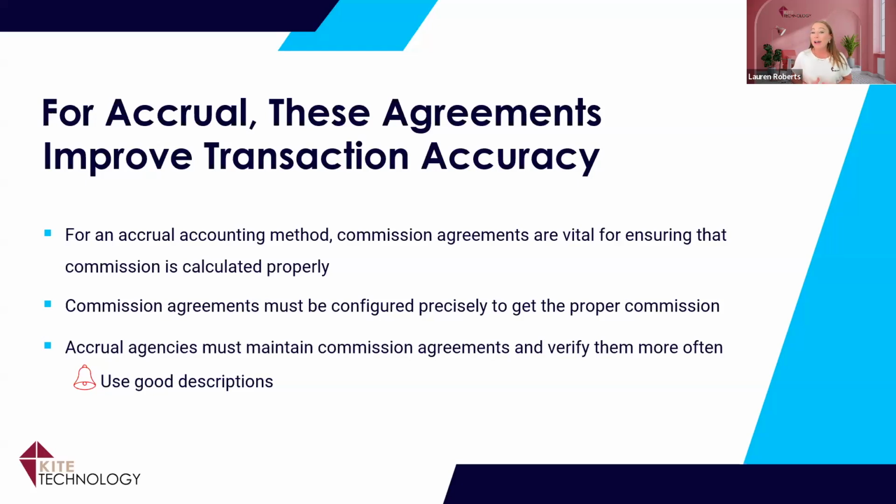Now, you don't have a choice, unfortunately, if you're on accrual for accounting or if your agency is reconciling direct bill commission. We do have some agencies that are reconciling, which is the workflow for an accrual basis. That's essentially, we have to enter all of those transactions at the policy level at binding, right? So as soon as the policy is bound, as soon as an endorsement is bound, as soon as an audit is done, all of those pieces, whether direct bill or agency bill, have to be put in immediately. I know it sounds like a nightmare, right? I don't like accrual at all. But some agencies have to do it.